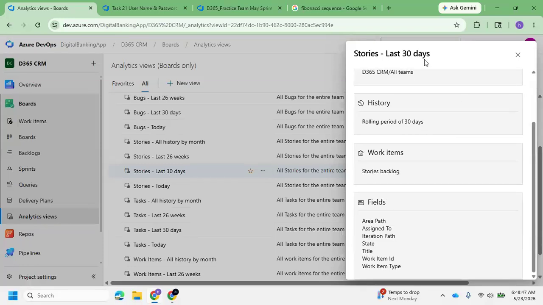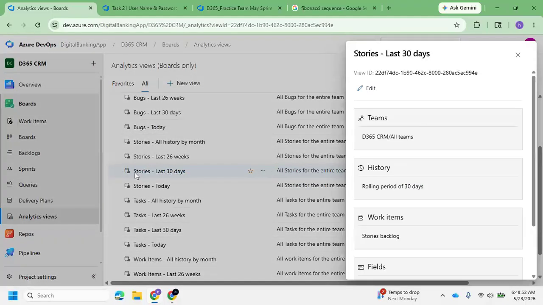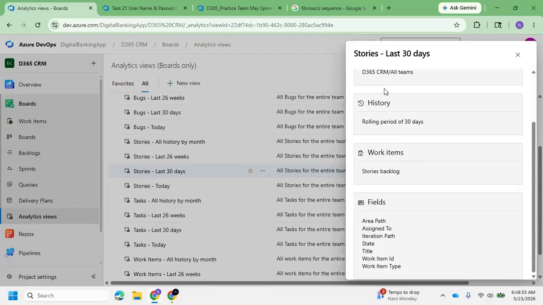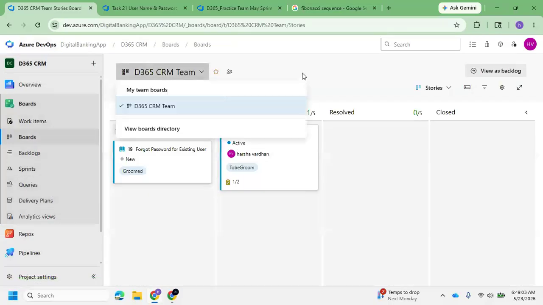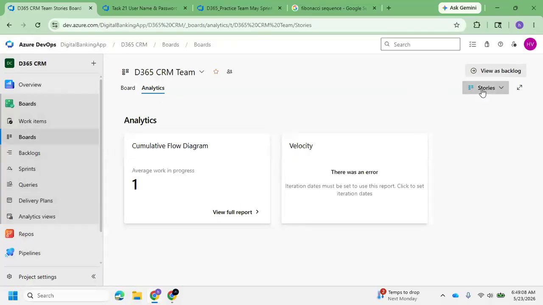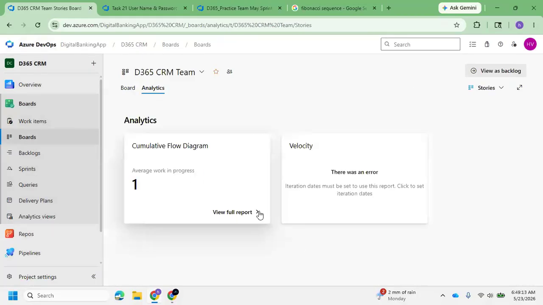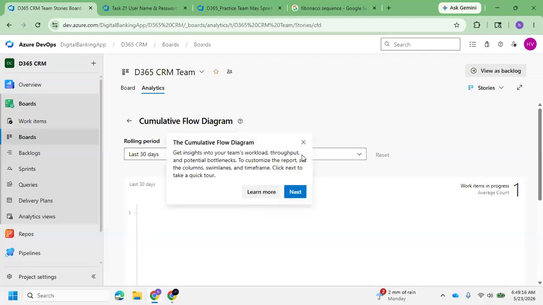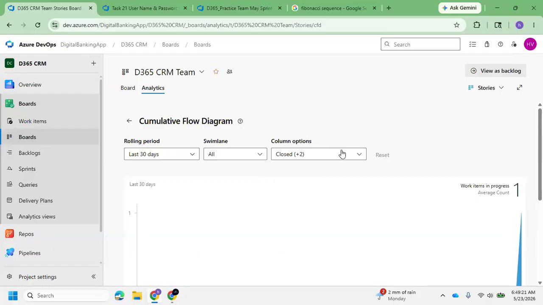So if you open this one, stories last 30 days, the analytics here, stories. So like this, you will have the boards, everything. If you want to query anything, you can query it.